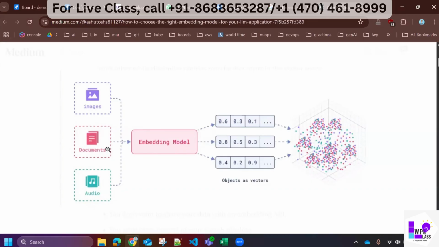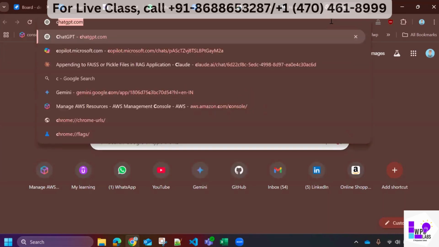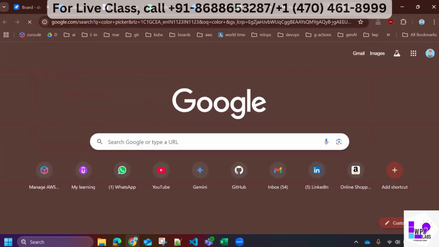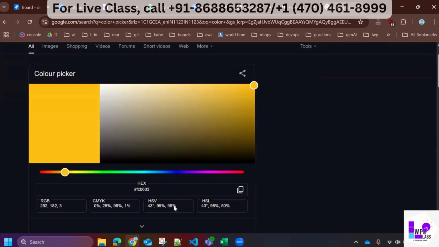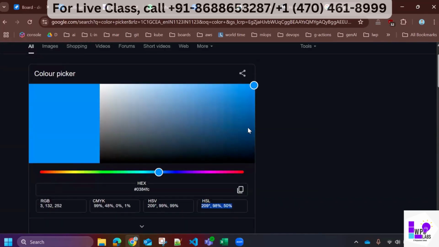When the information which a document possesses is a lot more, and we want to capture a lot of information, even the color is represented as numbers. Is there a website, a color picker, I think this is the website. If you see, this information is also represented as numbers, in CMYK, RGB, HSV and HSL. So when we have a lot of information, it's very difficult to work with tuples. We need something which could hold this information, and we should be in a position to compare them easily.